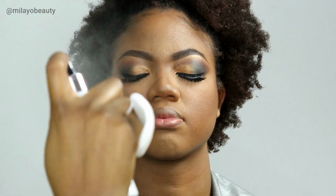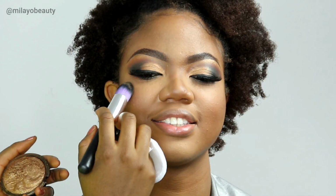So I'm lining her waterline with the same gel liner we used earlier, very carefully. I think a lot of people tear up when it comes to this part. Actually, this is my least favorite part of doing makeup, to be honest, because I feel like someone's going to poke my eye.